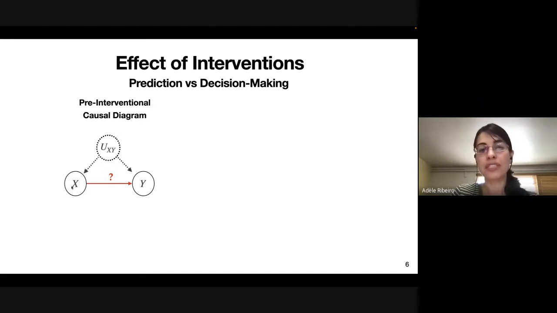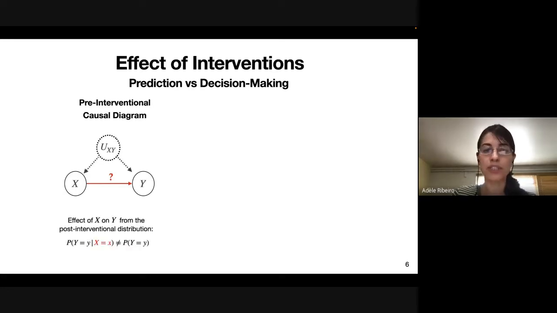And now we want to see if this connection from x to y is actually a cause or a spurious association. So that's the question. So what's the effect of x on y, but given this causal diagram. So the task is now different. Instead of relying on a structural causal model, we are now relying on a causal diagram. So we don't need to specify the form of the functions or the distribution of the variables. We just need to describe the graphical structure of the causal model.